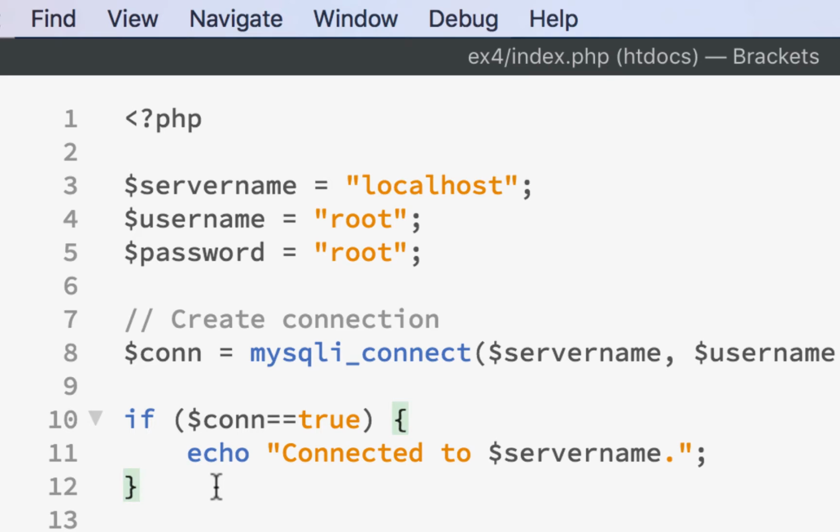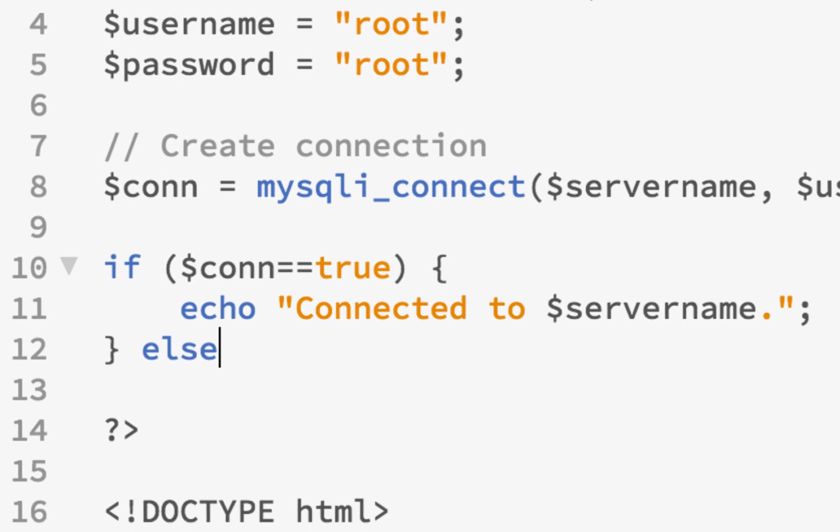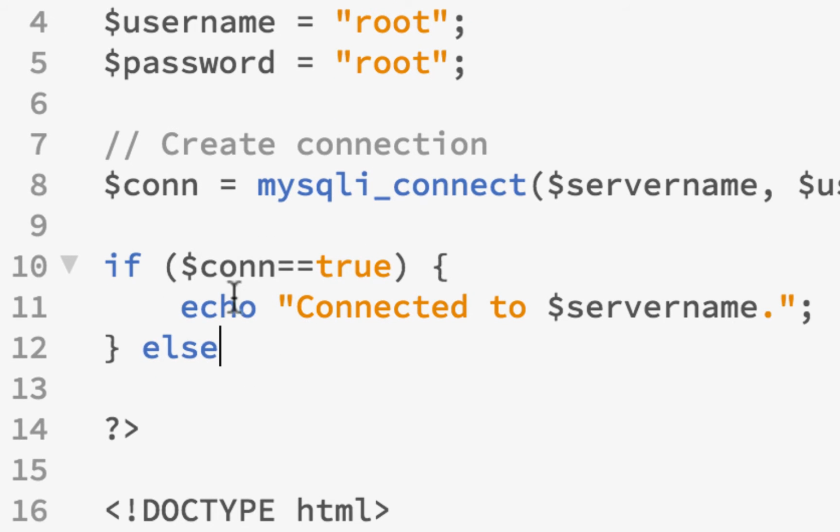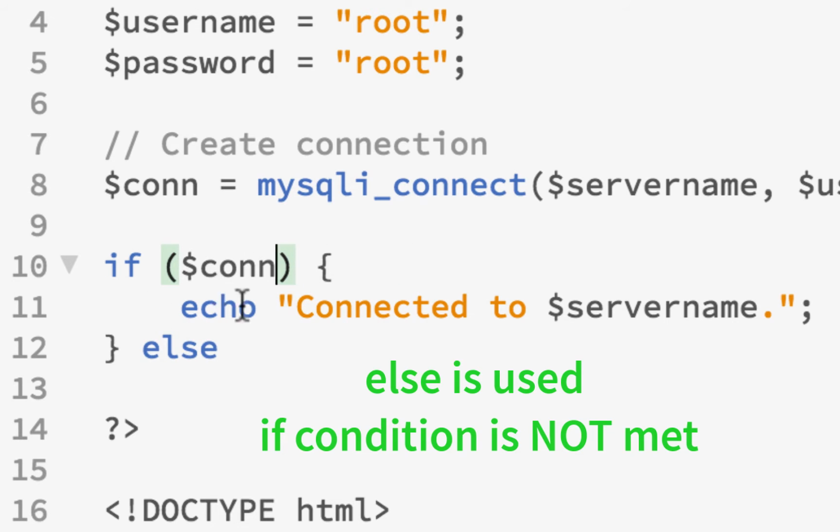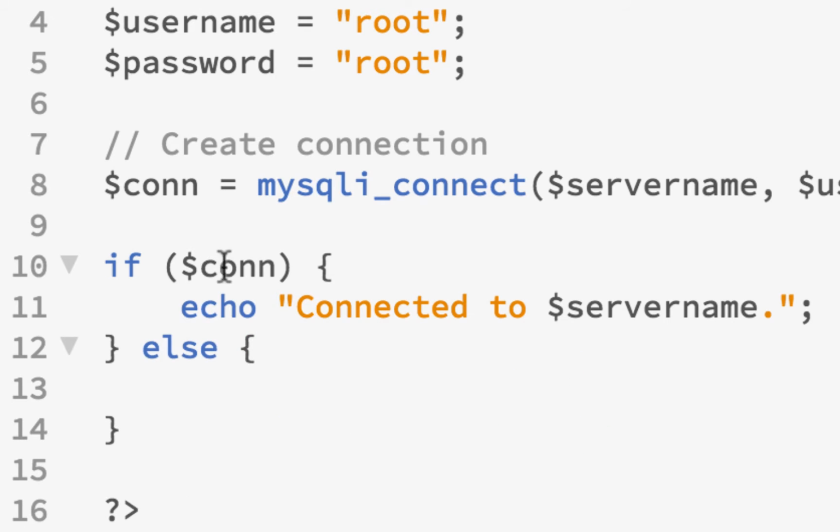And what I'm going to do is also put in a condition. We only have one condition, if it's true. What about if it's not? I'm going to put else. And else doesn't require any condition. The condition is here: connection equals true, or I could even delete that and just say if connection. Basically, if it's true, it's going to say connected. If not, I'm going to have to put another pair of curly braces and put some kind of action or statement that's going to happen if it doesn't connect. So if it doesn't connect, we could just put, how about, failed to connect?